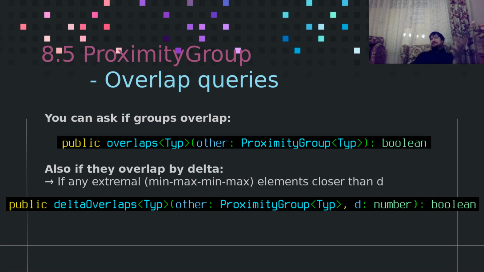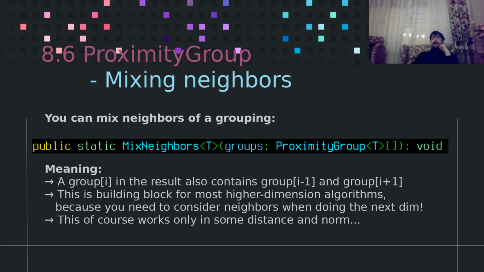This is also really useful. You can mix neighbors of a grouping. What mixing means is that after this mix operation, the group I in the result also contains the elements of group I-1 and I+1 from before this operation. And this operation is written in a quasi-optimal way, I think it's pretty much optimal.